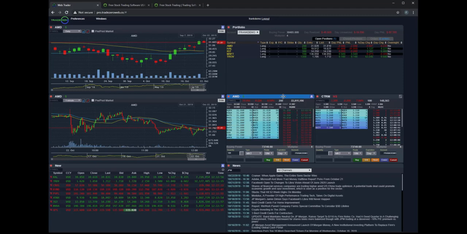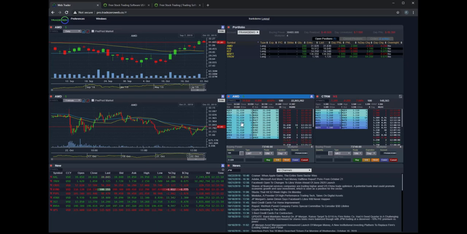So the trading software, again, you have all the features that you need for direct access trading. So if you build a portfolio and you want to close out immediately of your positions, you can do that. So we're going to press that hotkey in just a moment. What we're also going to do is demonstrate how an active order works. So we're going to look at AMD. We're going to set out a limit order.